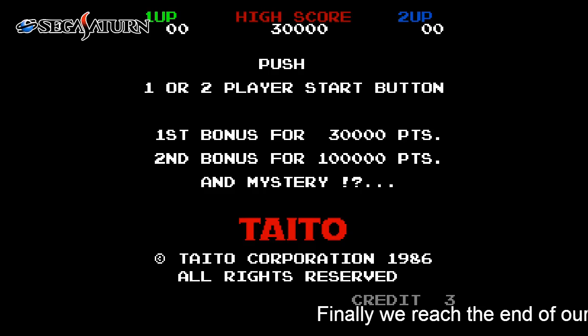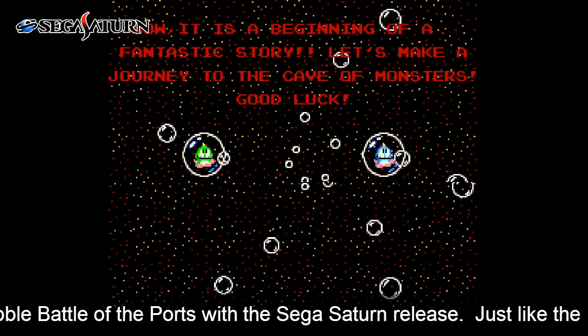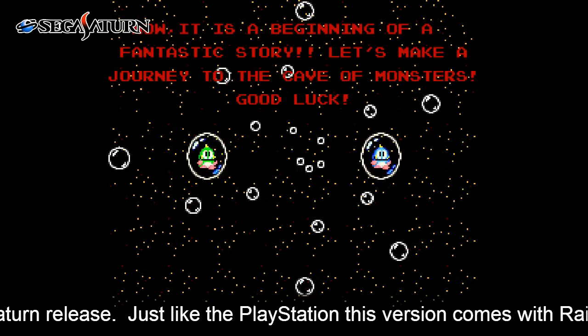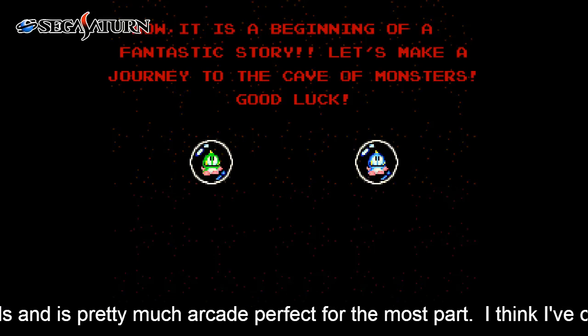Finally, we reached the end of our Bubble Bobble Battle of the Ports with the Sega Saturn release. Just like the PlayStation version, this comes with Rainbow Islands and is pretty much arcade perfect for the most part.